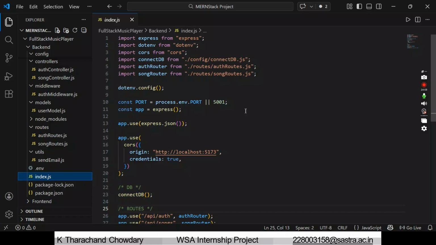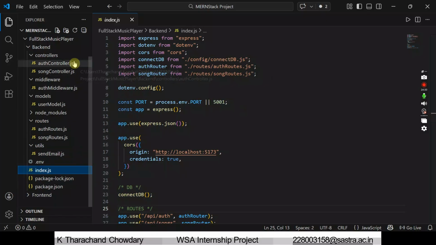How will it execute? First, the app starts. The database connects. After that, middleware loads. Routes attach. The server listens on a port. So this is the backend part. How do frontend and backend work together? The user opens the app, the frontend sends a request, the backend validates the request, then the controller processes the logic, and the response is sent back. The frontend updates the user interface.